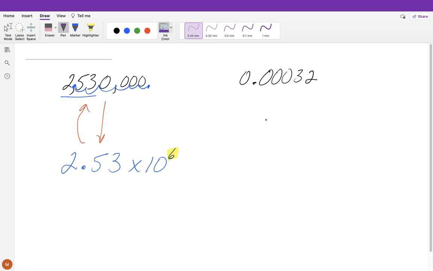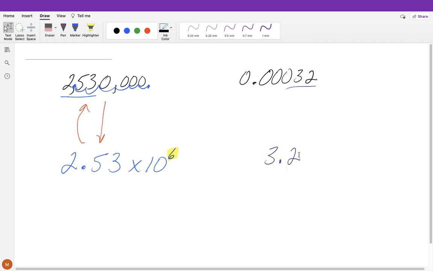When we go to do our next one, I see 3 and 2, so it's going to be 3.2. But now since my number is a decimal and I'm making it larger, I'm counting to the right, 1, 2, 3, 4 decimal places. This is actually going to be times 10 to the negative 4. And we can think about this as well. We just learned that a negative exponent means that it's going to the denominator. So this is essentially saying 3.2 divided by, we're flipping that 10 to the negative fourth power to the denominator. So it's going to be divided by 10,000.